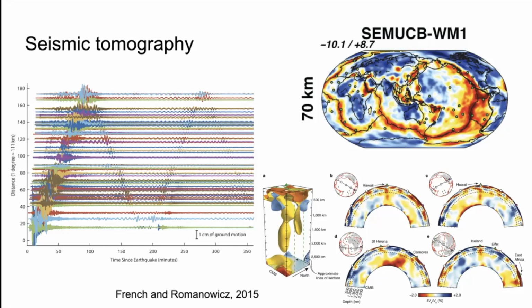So what we see in this image is that the red part, the slower part, the higher temperature parts, correspond exactly to the different plates. And here, for example, you have the ring of fire that we can observe. 70 kilometers is what we call the lithosphere, but that's just another example of how plate tectonics work, and how we can observe it not only at the surface, but using seismic tomography.